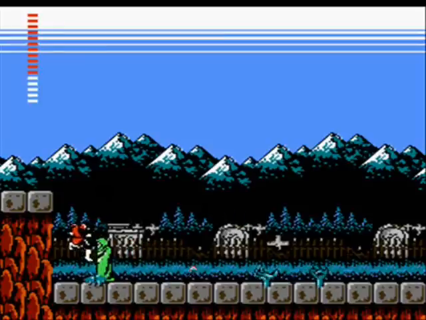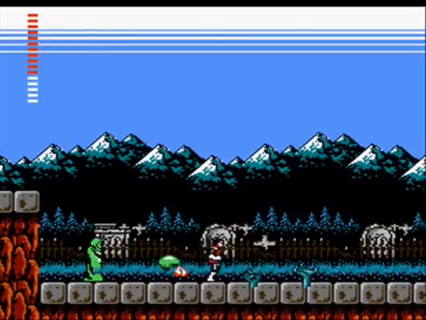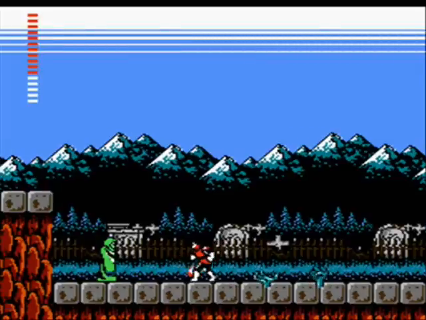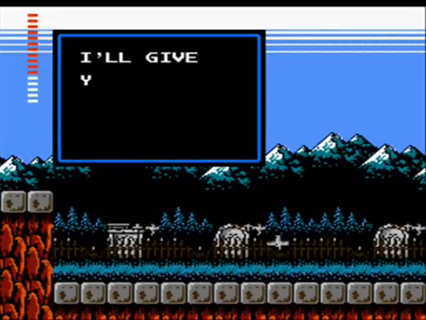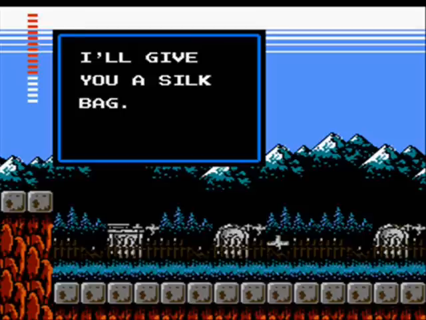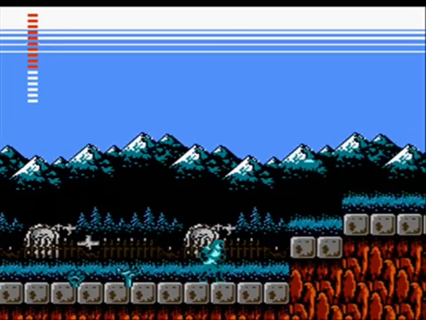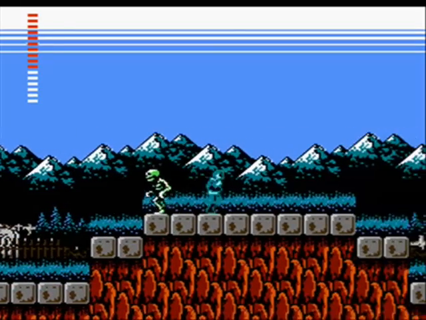I'm going to try to lure that blob here into this piece of garlic. It's another reason why I'm going to go back to town, get my health back and everything before we head for the fourth mansion. I'll give you a silk bag. There we go. Like I said, it's always nice to have a silk bag, double the laurels and everything. Well, I'm going to head back to town, and I'm just going to fast forward to there.